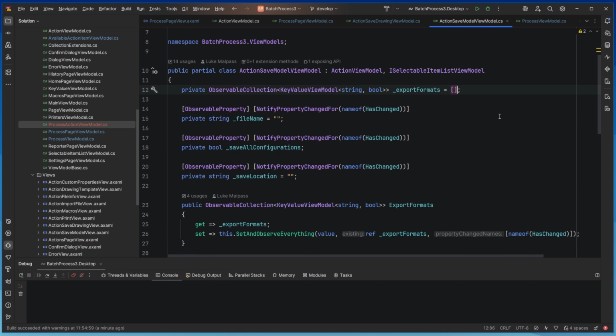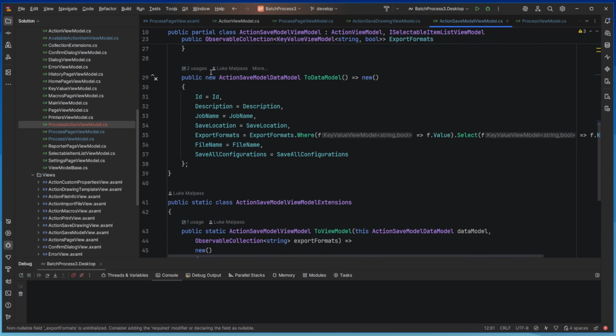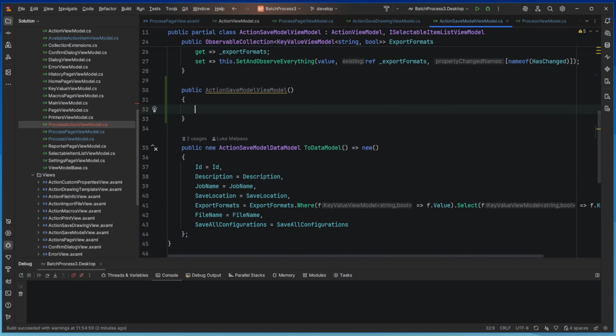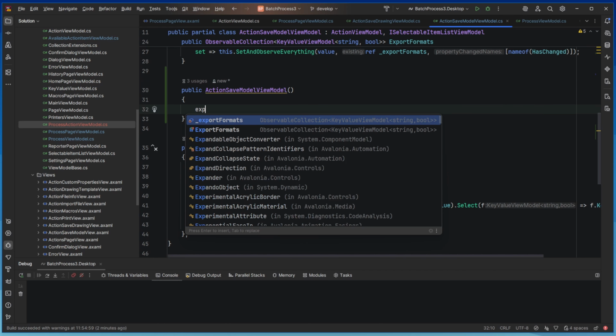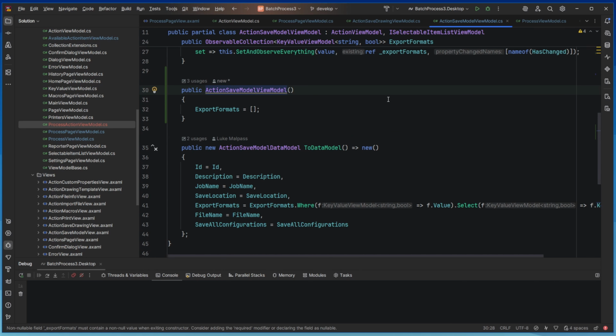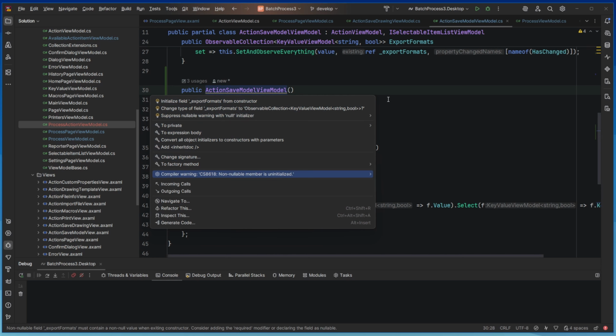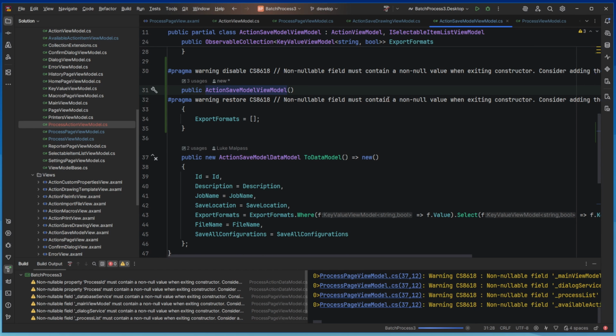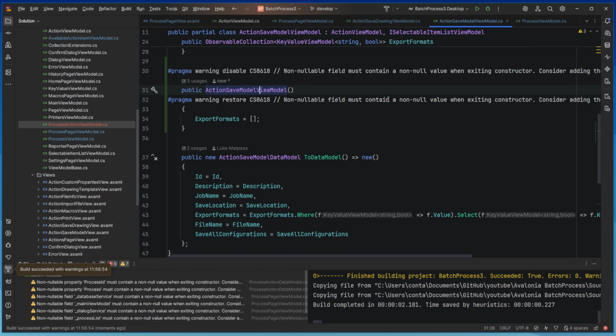And now we've got to do it in here as well. Action save model, exactly the same principle. Do that, create a constructor, set the export formats, and suppress the warning. And then we might be able to find a better way to do that in future.